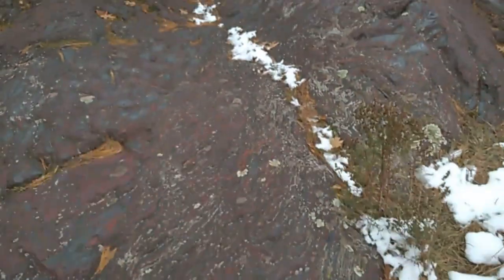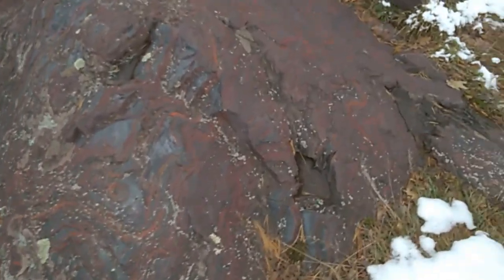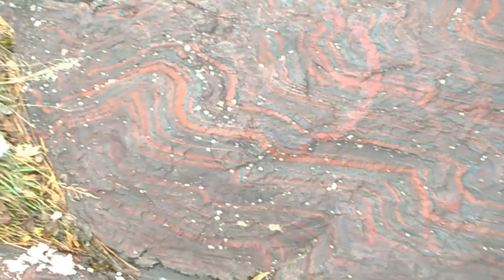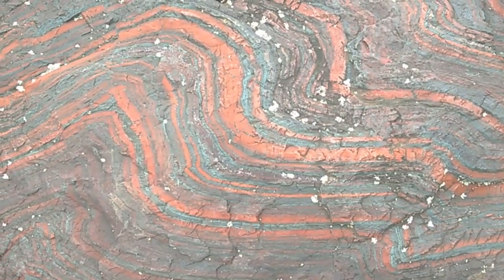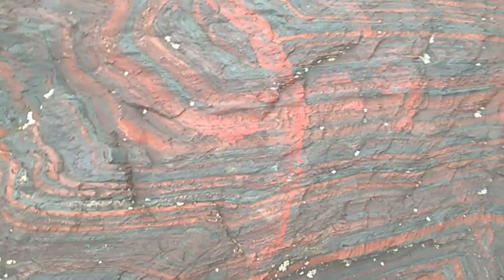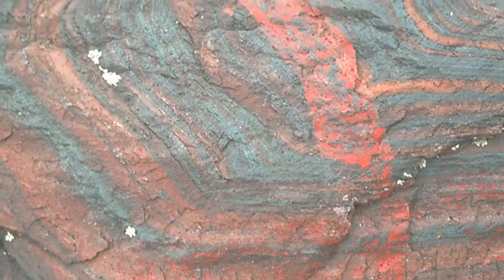I can hear that dog that we rode by in the town that we went through to get up here. Oh, there's a real pretty little red swirl on this part here. This whole side is just amazing. Wow, that is really pretty. Look how the red comes right here — it turns into a real, real bright red. Very cool.